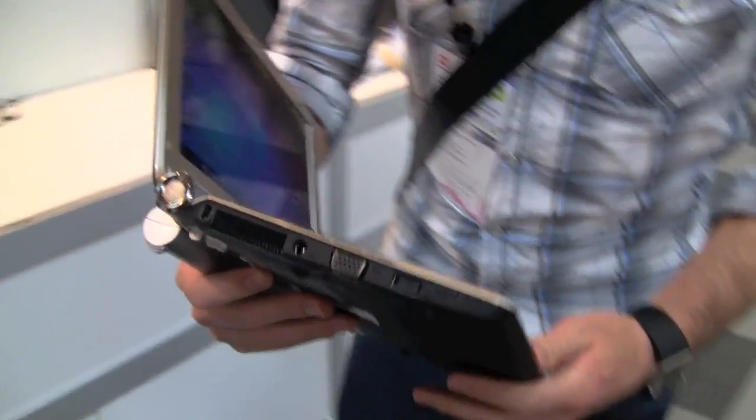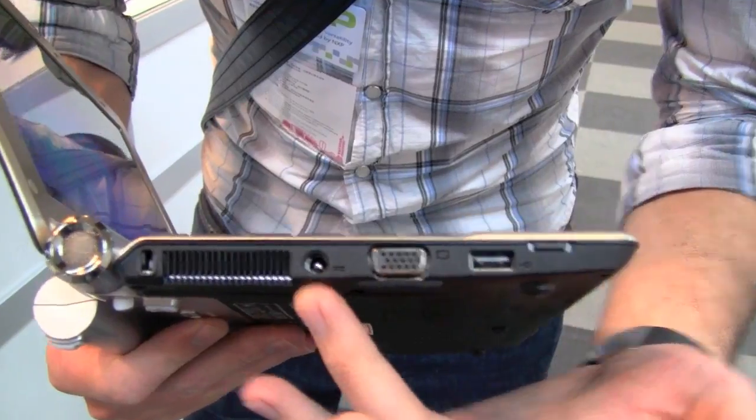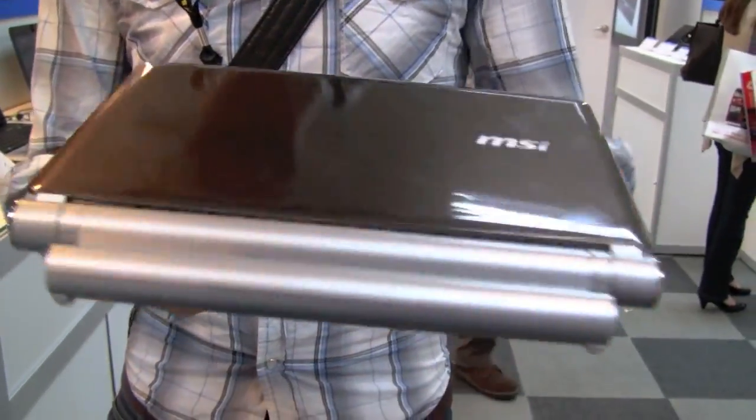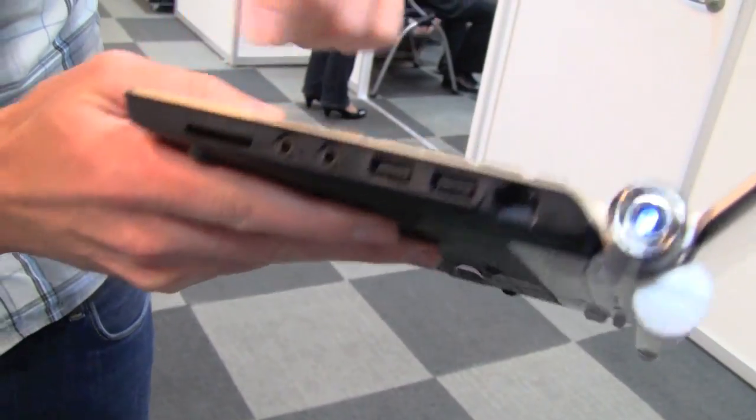So if we have a quick look at the system, we've got USB, VGA, what's that, power? And then we've got this big chunky battery in the back, which apparently gives it around 11 hours battery life. And then on this side, we've got Ethernet, two more USBs, your sound, and then a card reader here.